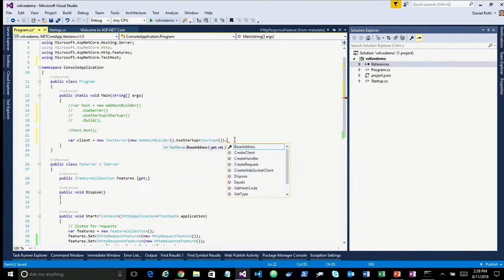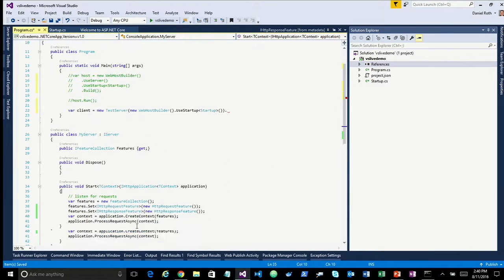Okay, and then where do the requests come from? Well, the way this test server works is it gives you an HttpClient, and every time you call Get or send over some sort of request with the HttpClient, it signals that path to say there's a new request. Pump it up the pipeline, and then it comes back down again. So that's how this part of the test server is implemented. Basically, it says if the HttpClient sent a request, then do this stuff. That's how that all works.